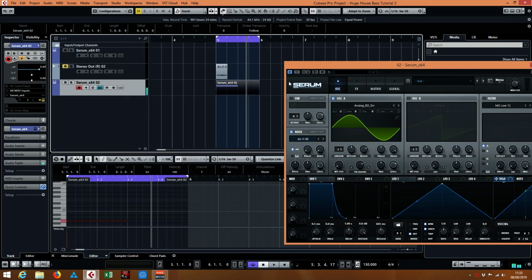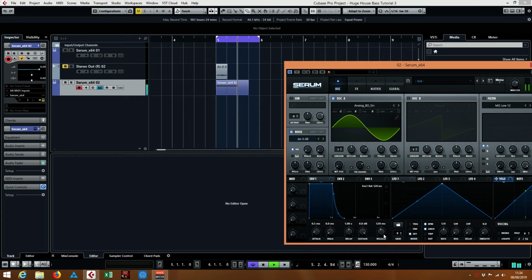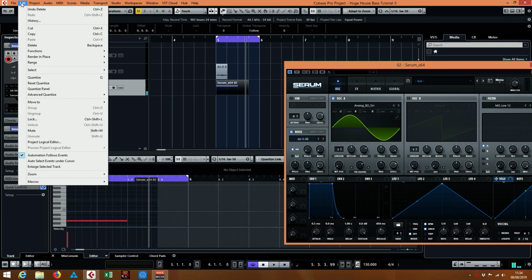So when I resample this now, I'll just do it for 3 bars because there's nothing happening at the end there. Let me just turn that release down a tiny bit. Yeah, that's fine. So I'm going to resample this. Whatever way you do it on your audio workstation is unique to you. In Cubase, we can just render it down.